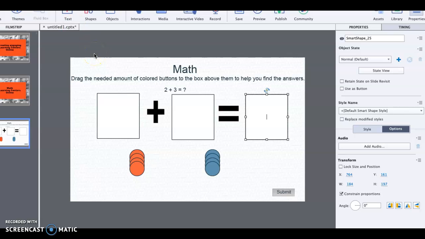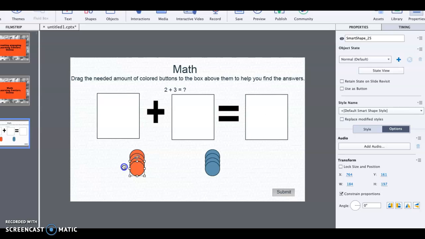I've decided to focus more on math. And what I want to do is I want them to be able to use tools within this project.